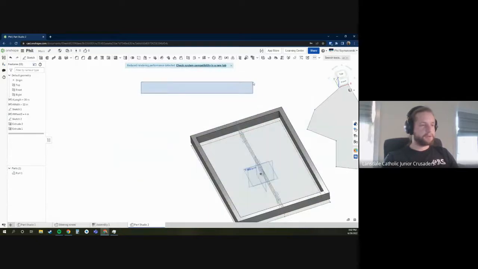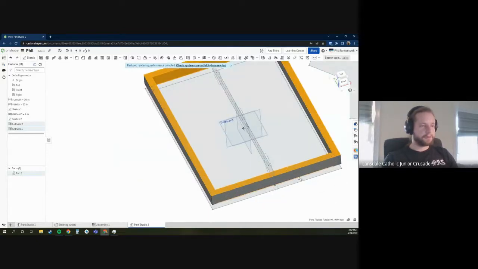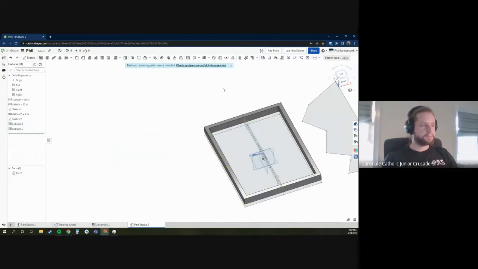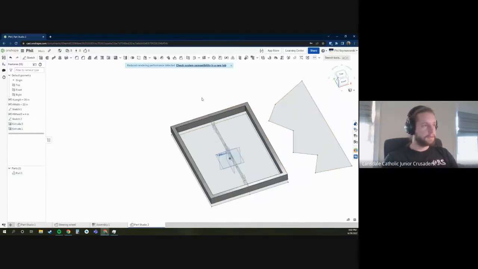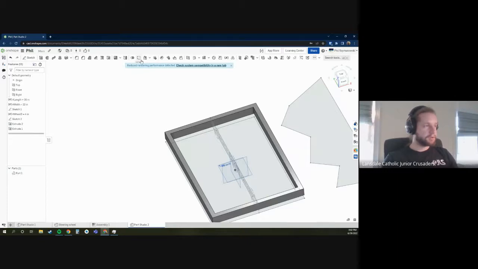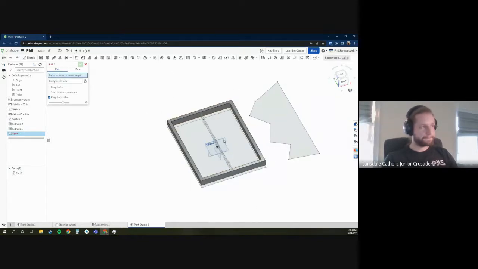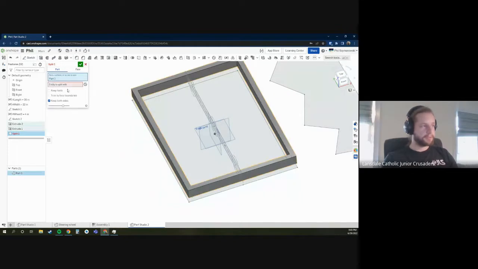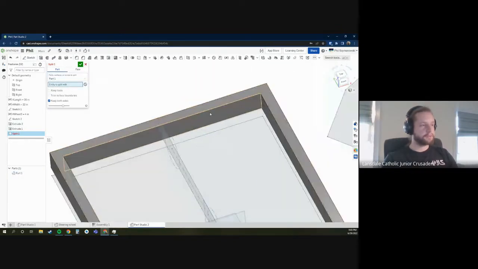Now, this is all shown as one single piece of tubing here. Maybe we want to split that into different pieces. And maybe the front and the back pieces seem like they're going to be about the same, so maybe we don't need two separate pieces for that. But another feature that you can use is called split, which is right here. And split will take your frame and choose which part you want to split, and then you choose which surface or face that you want to split it on.